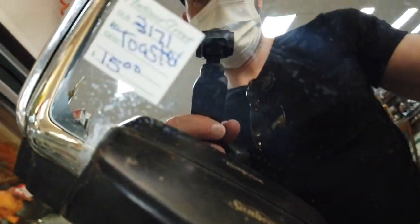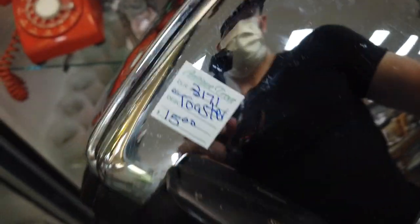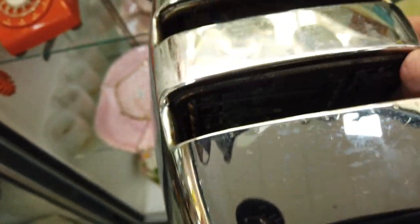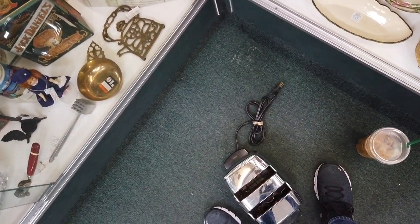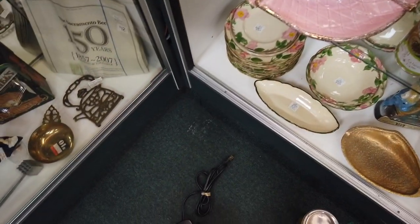There's just something really cool about some of the older toasters. You can find some really amazing Art Deco toasters, some toasters from the 40s and the 50s. There's a reason people are willing to pay a lot of money for these things, because they don't make them like they used to. This is a Sunbeam T20B toaster, which means this actually dates from the early 1950s. You can find the T20 without any letter, the T20A, T20B, T20C — depending on what number and letter you find, you're actually going to be able to date your toaster. This particular toaster would have been made from 1952 to 1957, and that is a very long time ago to have a toaster that still looks amazing.